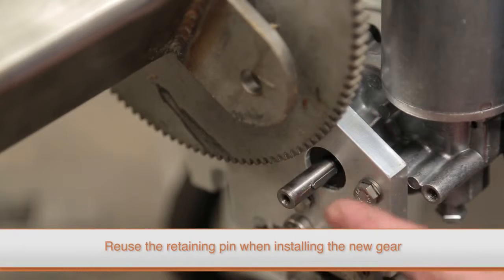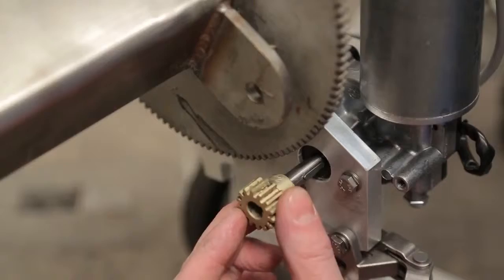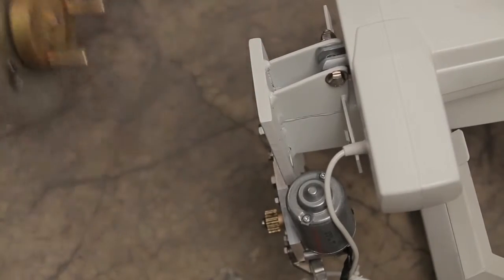Make sure to keep the retaining pin that locks the gear on the motor shaft, as it will need to be reused when replacing the gears. If the large gear is damaged, then the hub assembly needs to be replaced.